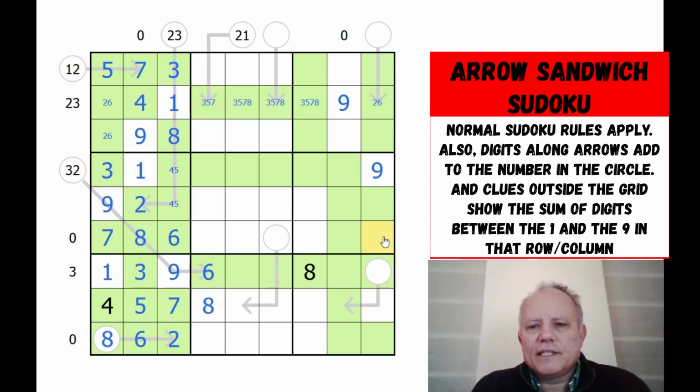This 0 clue says this can't be a 1 or 9 because it would need 1 next to it. Sorry, you've been shouting that at the screen for about 10 minutes and there we go. So now we can fill in the 1 in this column. That's quite interesting because I think it's going to mean this number has to be more than 10 up here for sure. Actually, maybe we can rule out the 2. 2 and 8 is 10. For these 3 to add to 9 or 10, they'd have to be 2, 3, 4 or 2, 3, 5.